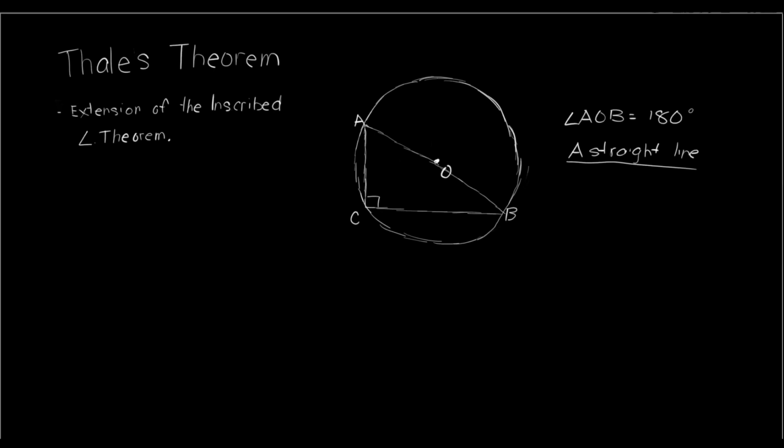Well, let's take a step back and look at our figure ABC, or the lines we just connected. We've just made a right angle triangle whose hypotenuse is a diameter of the circle. And that's all that Thales theorem is really trying to tell us. It tells us that for any inscribed angle whose value is 90 degrees, we get a right triangle whose hypotenuse is the diameter of the circle.